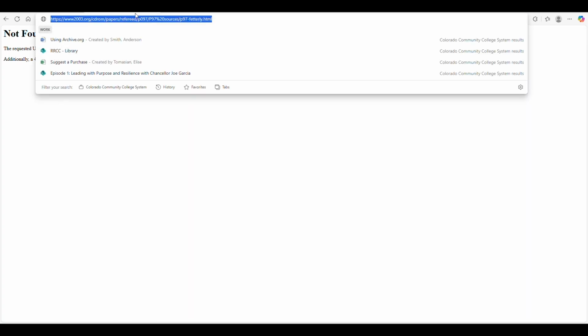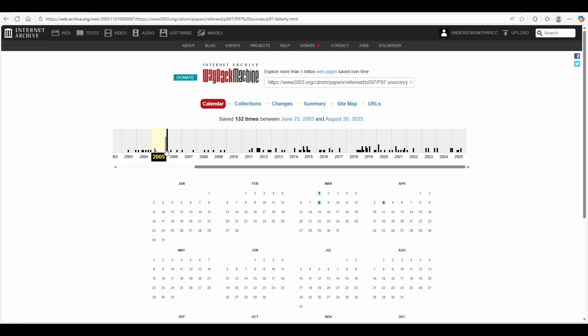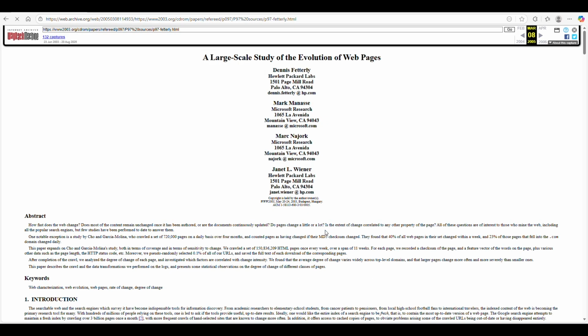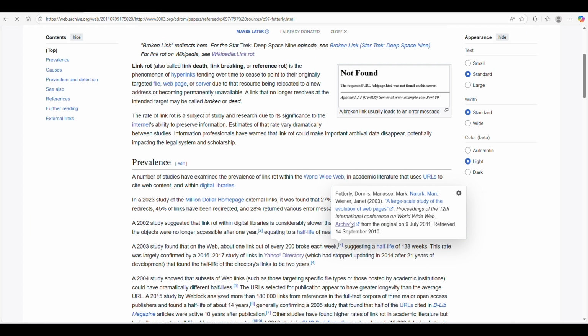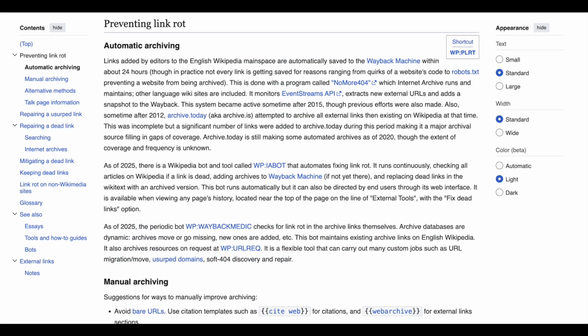However, I can still use this URL in archive.org. If I copy it and type it into the search bar, I should be able to access it from a few different snapshots. Thankfully, Wikipedia already added a link to one of these archived snapshots in the original reference. Link rot does happen on Wikipedia, but editors know to look out for this, and standards are in place to make sure information is still accessible over time. On other web pages or articles, editing standards might not be as high, and there may only be this dead link for you to use.